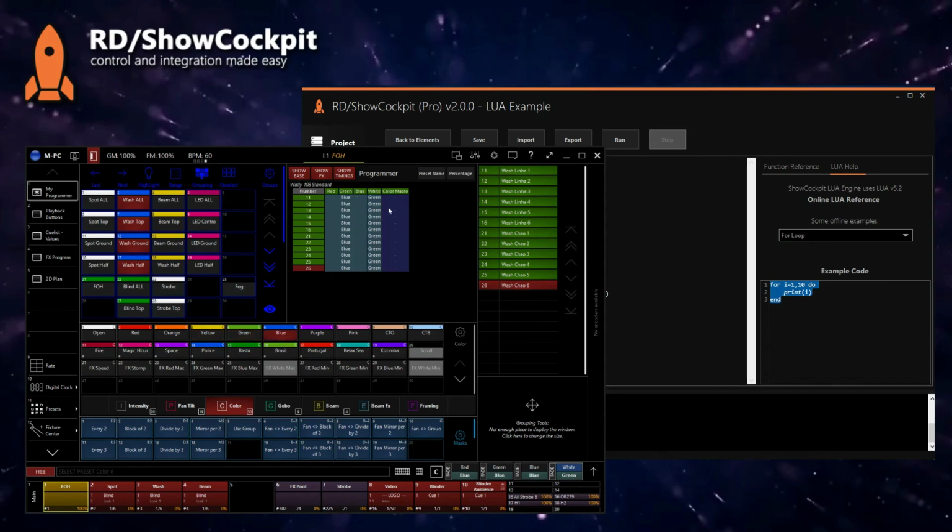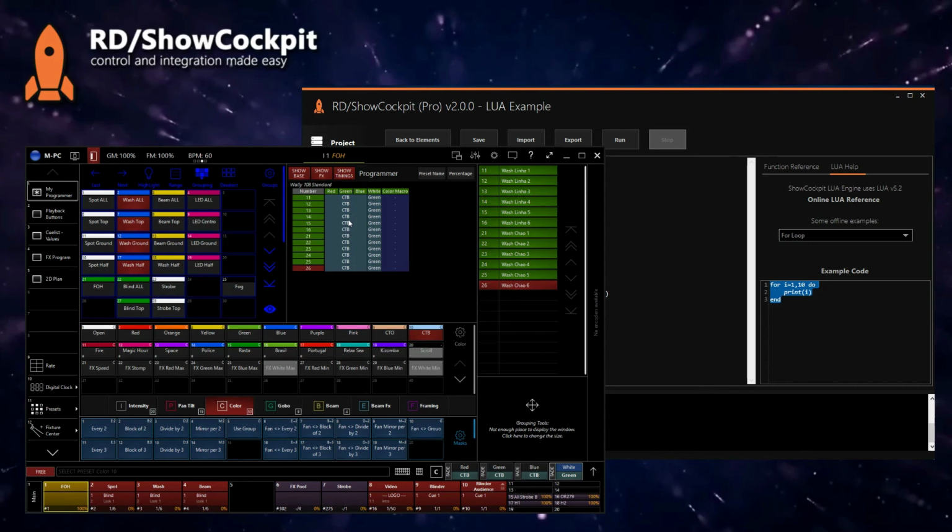Oh, something happened in the blue, and purple and pink, CTO, CTB. Okay, something happened here. What happened is really simple. The Lua script was executed too fast for MPC. So we need to give it some time.